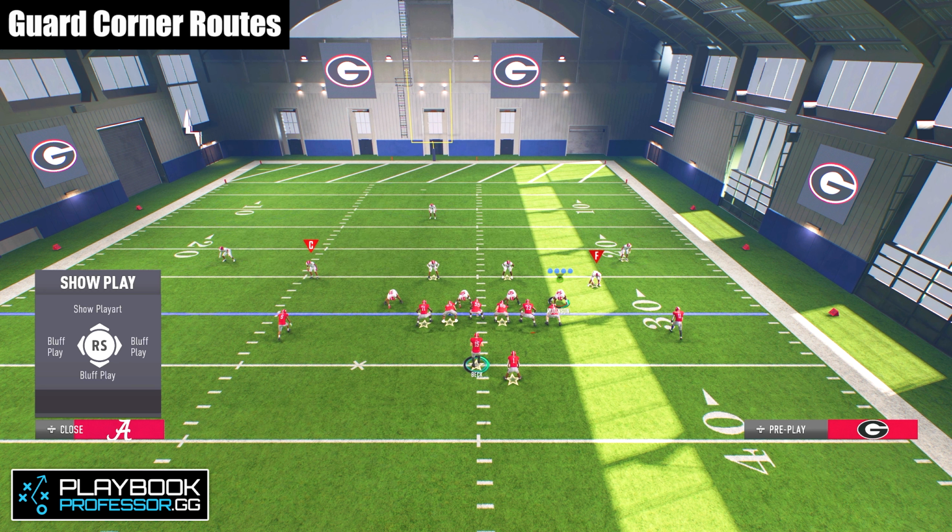The main thing to note is that the safety in the inside quarter zone is going to match onto that slot receiver if he's going on a vertical route. And a vertical route is anything that breaks at least 10 yards deep. So if he's on a short route, if he's on a drag, a curl, a slant, something like that, most likely he's not matching on. But on a deep route like this corner route, he is going to match on every single time.